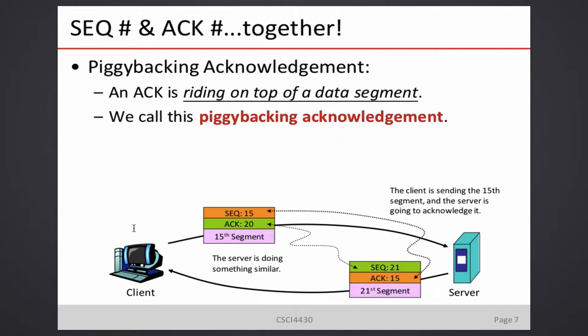Now go to the green ACK. I didn't say anything about the green ACK, right? So the green ACK is very interesting. This figure only has two packets, so we cannot tell why. Actually, this ACK 20 is to acknowledge something that happened before. What happened before? The server had sent new data with sequence number 20 to the client. And that's why when it sends the sequence number 15, it also acknowledges the previous green packet or green data. So, any questions about this?